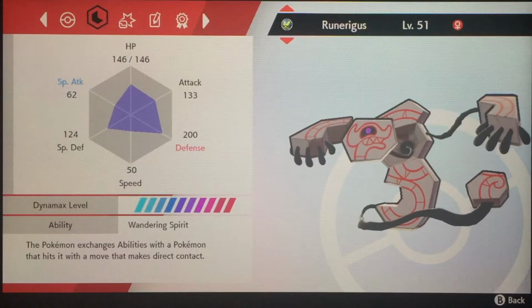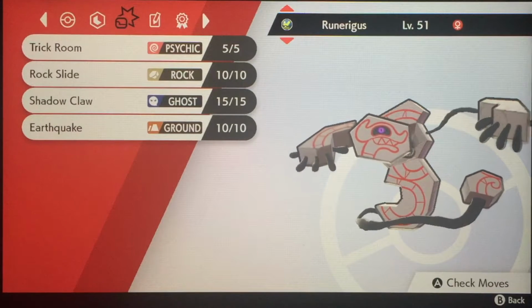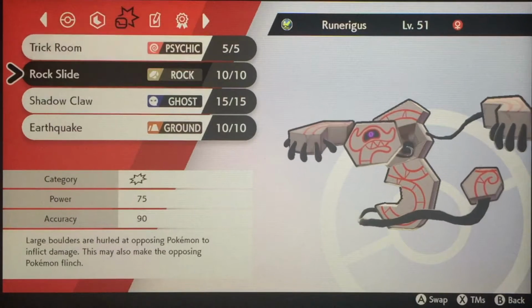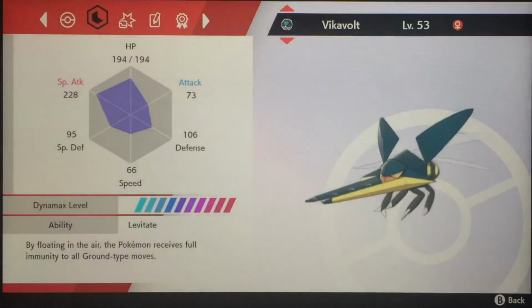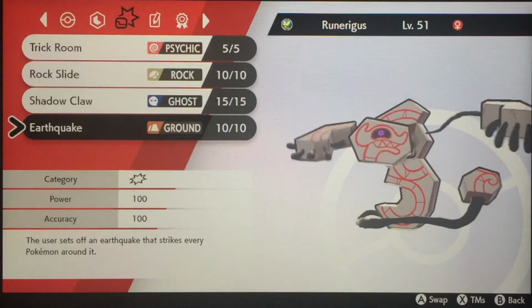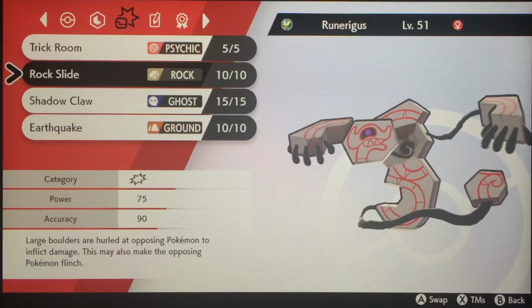Wandering Spirit greased me a little bit. Yeah, when we played, there's a lot of stuff going on with this team. So, this is of course my Trick Room setup. I have Trick Room on her, Rock Slide, Shadow Clone, Earthquake. Again, Earthquake hits everything on board, but since Vikavolt's ability is Levitate, the Earthquake does not hit the Vikavolt. And Shadow Clone and a Rock Slide just to round out the set.